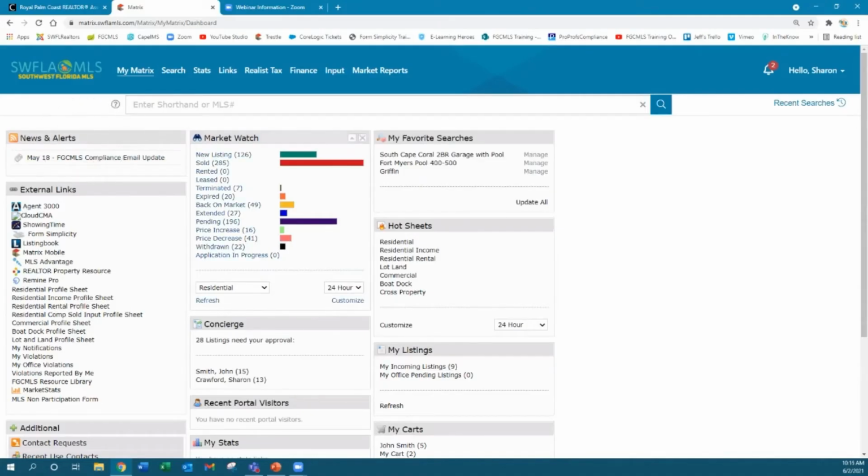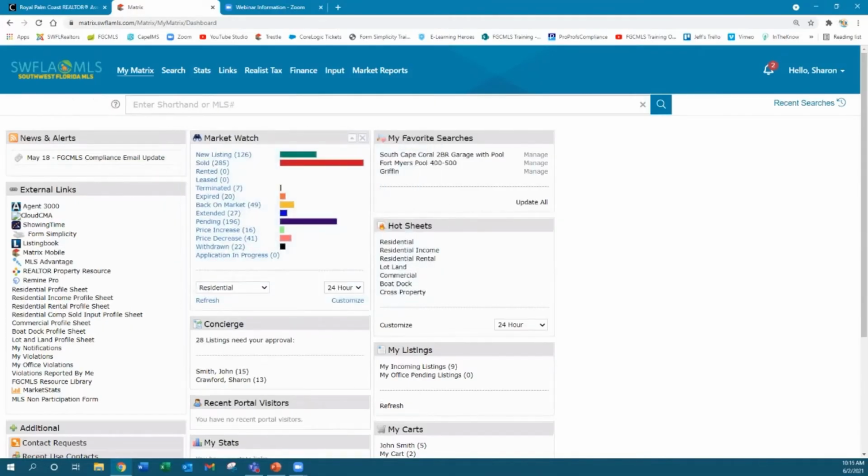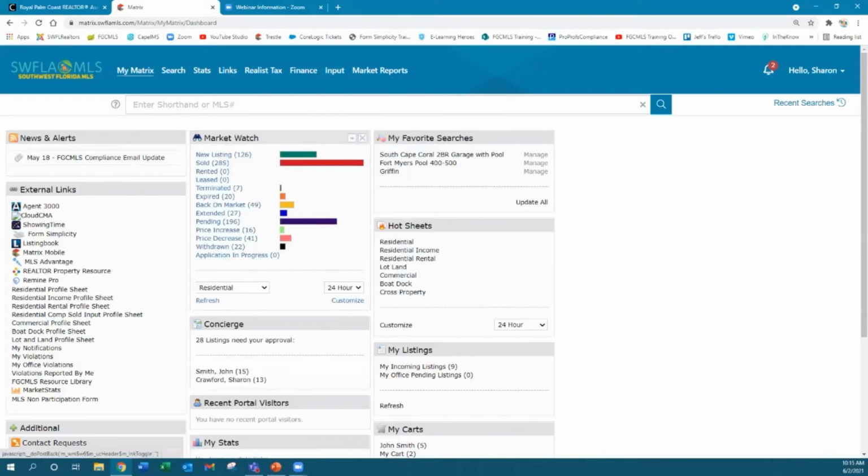It always stays in the top left-hand corner. But all of these others, you can just, again, hover over the top portion, left click and drag to move it wherever you want. You'll notice there's an arrow here. I can click on that arrow and it will collapse the widget. It will still be there, but it just collapses it where I can't see the information. If I click again, then it expands the widget and I can see the information in that widget.